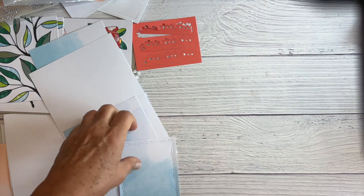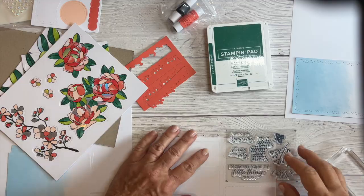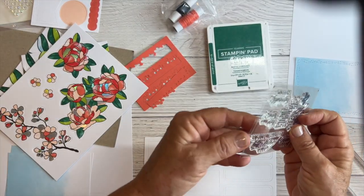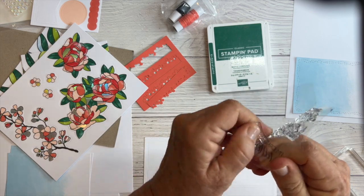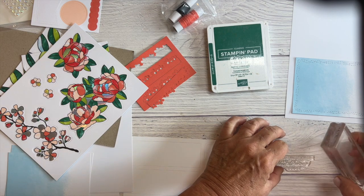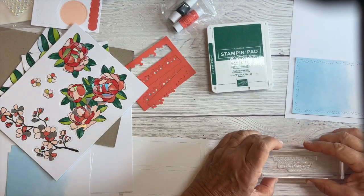I think I'm going to use I'm Grateful for All the Little Things You Do. And just peel it off of here. And I usually put it down and pick it up with my stamp. That way it won't get stretched or anything.